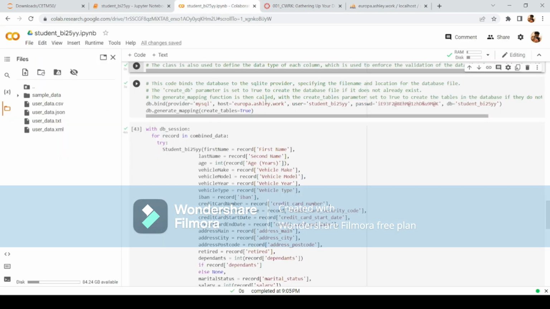Then to create the table, we are using generate mapping, and we are giving it true because it could happen that there is no table, so we need to create a table.